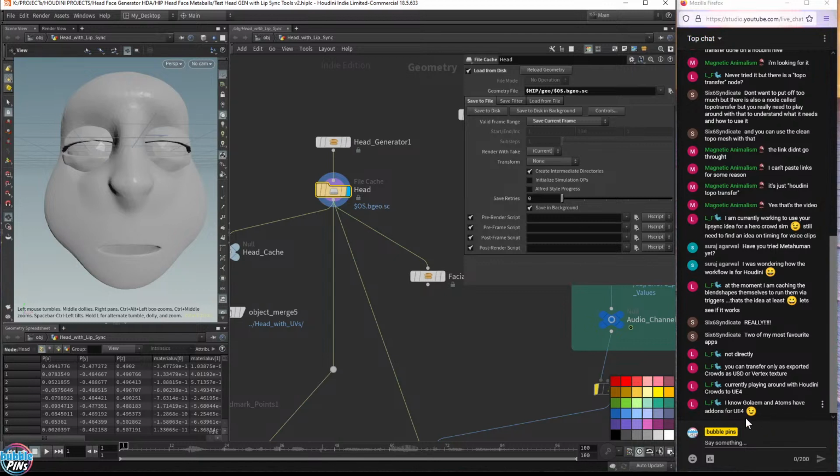And Atoms has add-ons for UE4. Oh, is that another application? I've actually never heard of it. Let me look it up. Just Googling it on the other side. Crowd system was your populate scenes.